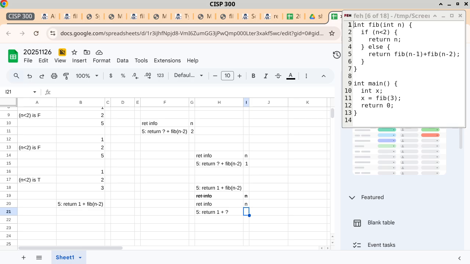It's 0. Very good. Because when we look at n minus 2 over here, this n is referring to the n that is already known, or I should say the rightmost column that is labeled n that has a value. That's column G. Column G has a value of 2. 2 minus 2 is 0. So that means this n is getting a value of 0.